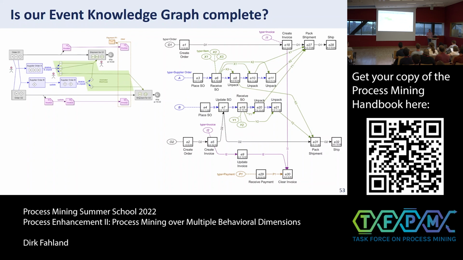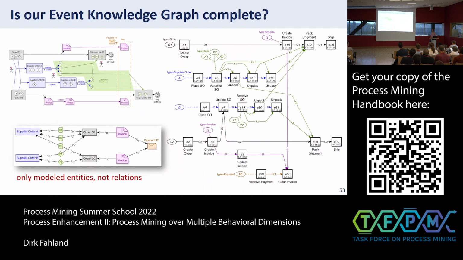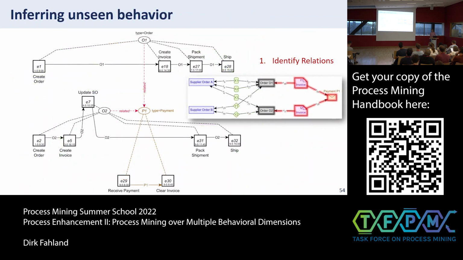What we didn't model here is the relation between entities, the behavior over relations between entities. We only modeled entities. And the one relation that's going to help us analyze all this is the relation between orders and payments. That's related to the payment block. That's how we can see it back. So this requires domain knowledge. This is not automatic. You have to be really careful when you do this. You have to know what you're doing.